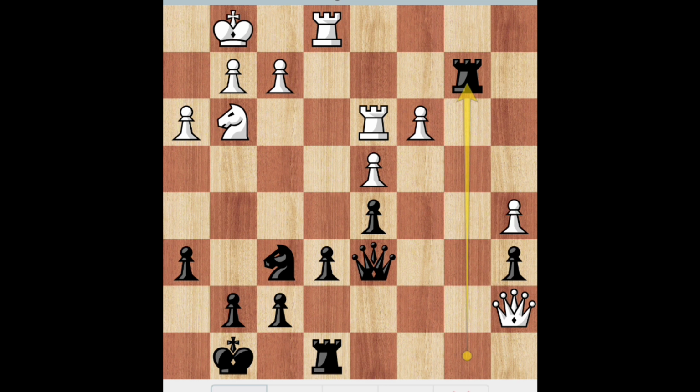Black will use the b file by swinging the other rook over from e8 to b8, creating a battery. And lastly, the rook on b2 eyes the pawn on f2, which is white's most vulnerable square.